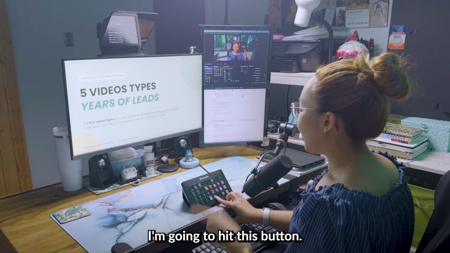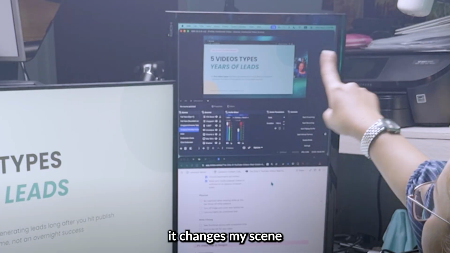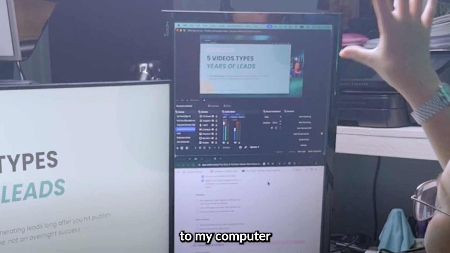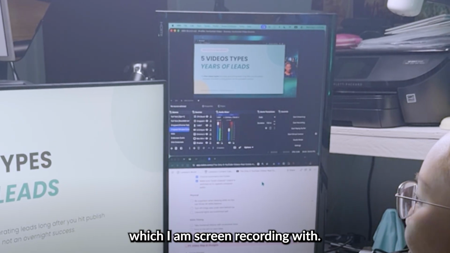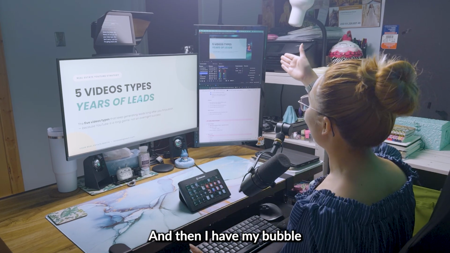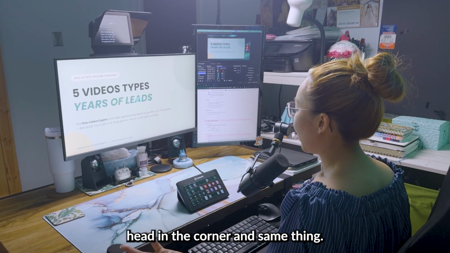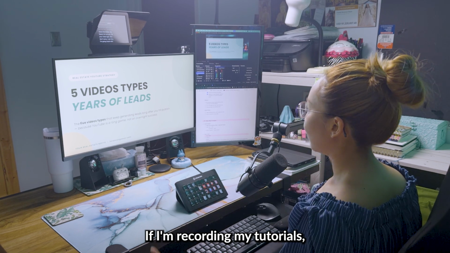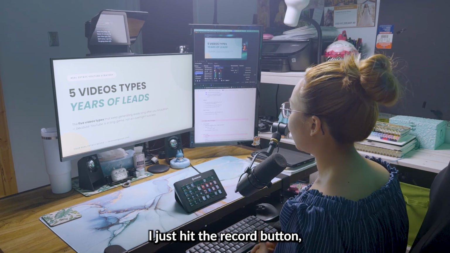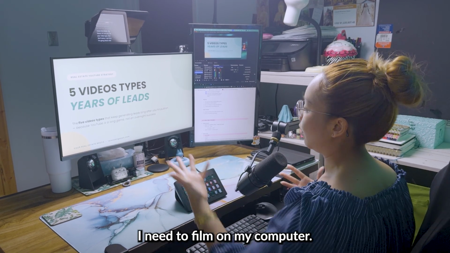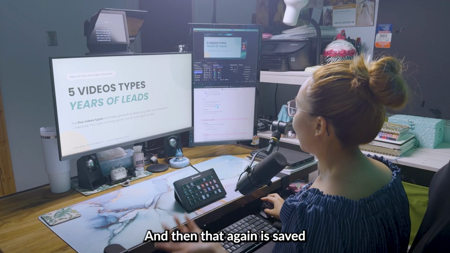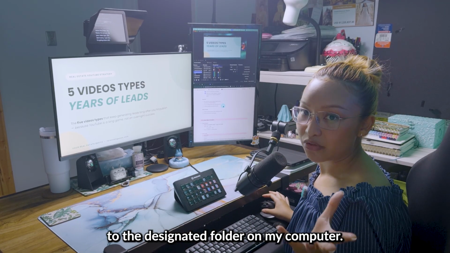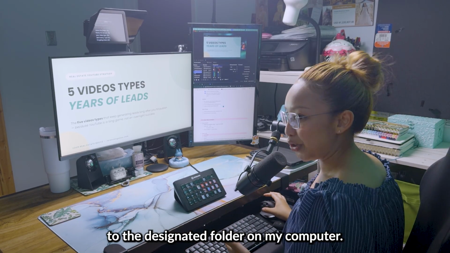Anyway, I'm going to hit this button, and as you see here, it changes my scene to my computer, which I am screen recording with, and then I have my bubble head in the corner. Same thing, if I'm recording my tutorials, I just hit the record button, film whatever I need to film on my computer, and that again is saved directly to the designated folder on my computer.